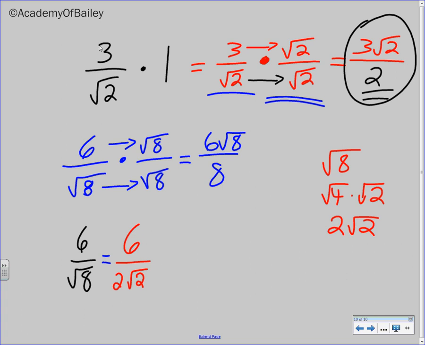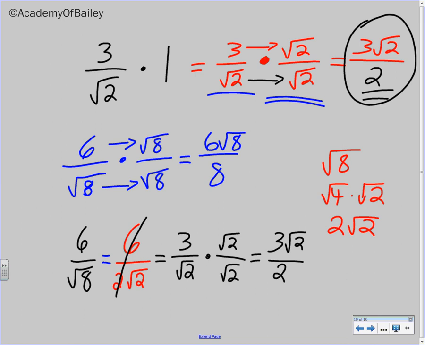And if we look, 6 over 2 will reduce to become 3 over the square root of 2. And so from here, I believe it's the problem at the very top of the screen. Multiply by the square root of 2 over the square root of 2, and that gives you that. And so this is where we're at. Well, let's look at these two problems up here.